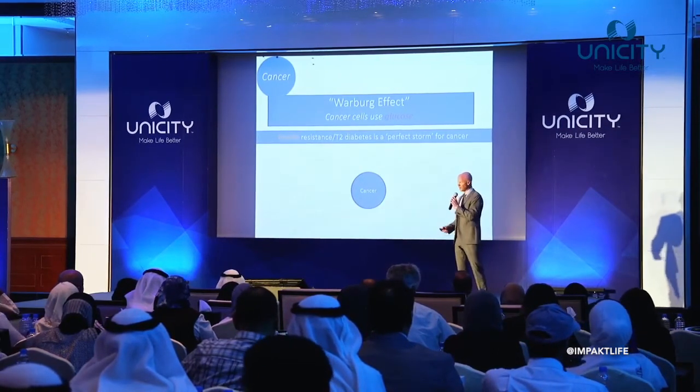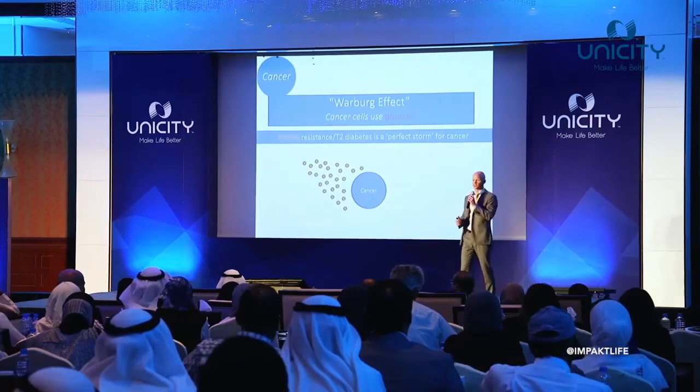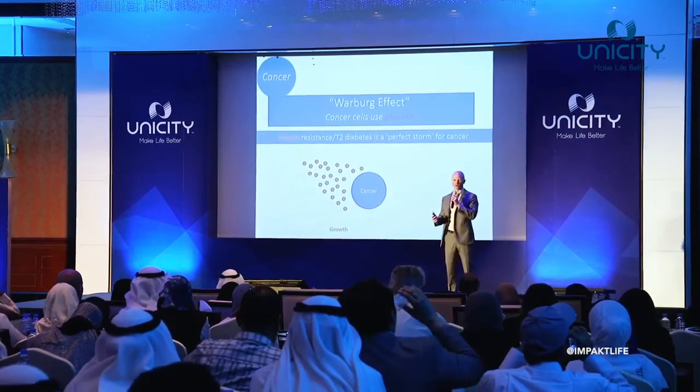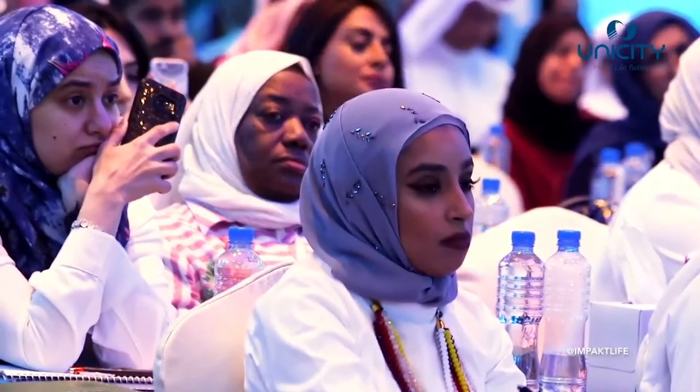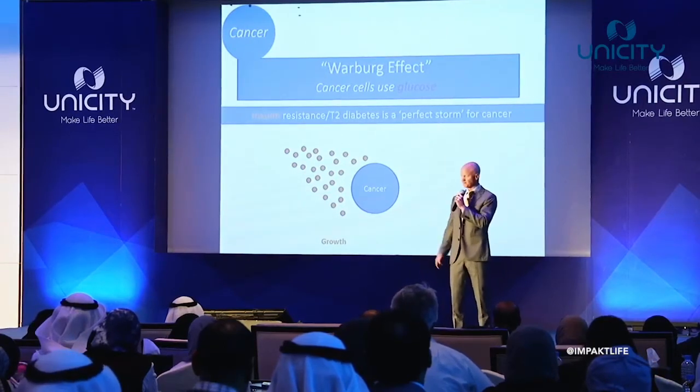It's a terrible storm, but it's perfect for a cancer cell. You not only have a lot of insulin, which tells the cell to grow, that's insulin's effect, it is an anabolic hormone. That's why you have bodybuilders. They'll lift weights and then they inject insulin into their muscles to try to promote the growth. It's a terrible thing to do, don't do it, but it will make your muscles big.